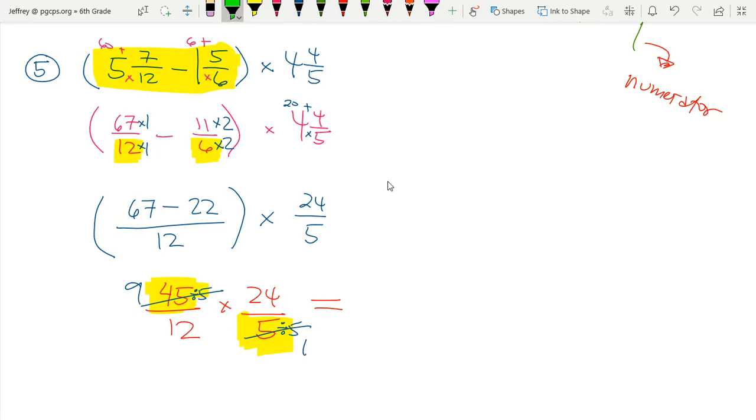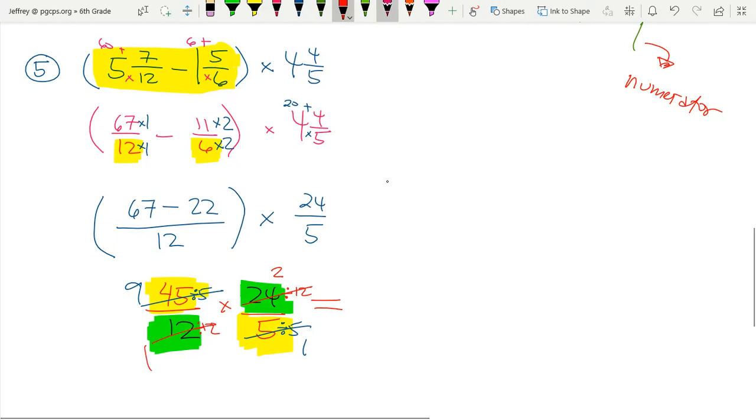Now, let's try the other numerator and its opposite denominator. What is the greatest common factor of 12 and 24? Now, some of you might say, oh, it's going to be 2. It can be 2. It can be 6. But it's easier when we do the greatest common factor, which is 12. So make sure you can use your multiplication chart or memorize your multiplication facts. So it's going to be 12 and 12. So 24 divided by 12, that will give us 2. And 12 divided by 12, that will give us 1.